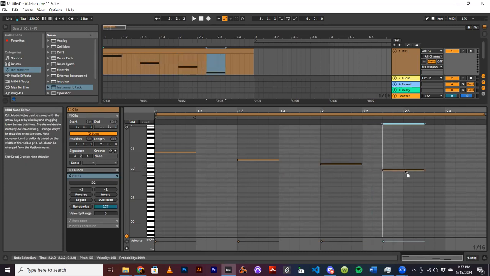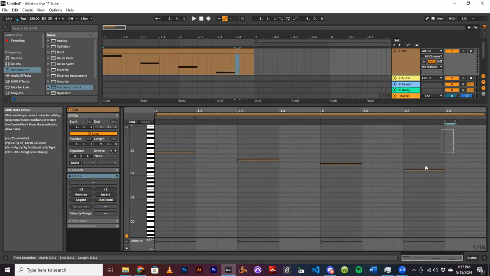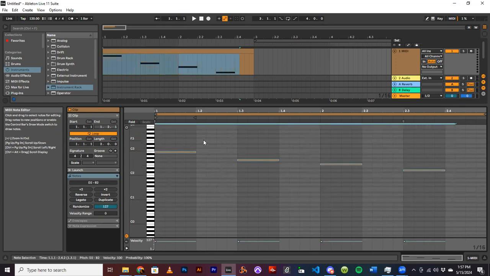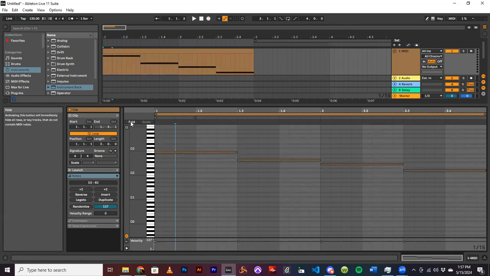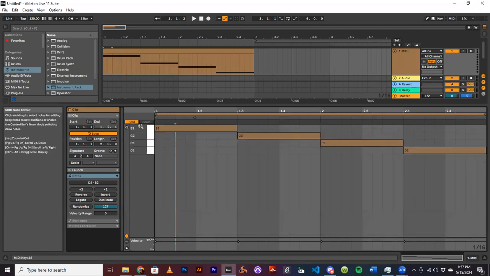So there we go. I'm going to click and drag, and I'm just going to see that bracket right there. I'm just going to kind of like extend that out. So now I have these 4 messages. I'm going to hit this fold button, and it's going to get rid of all the extra notes that we don't need. So it's a little bit easier to see. All right. See that right there.